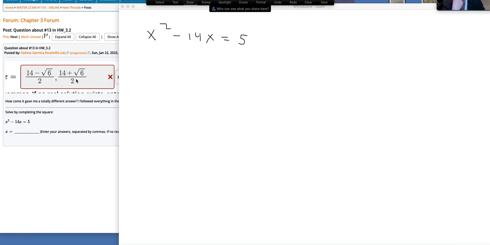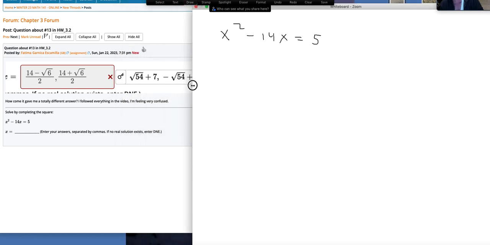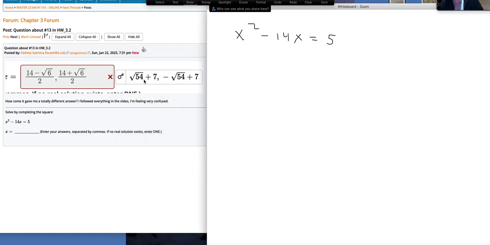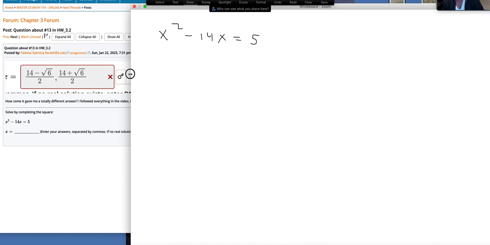Okay, so looking at the form of your answer, I'm betting you used the quadratic formula because you have that 2 down there rather than completing the square. I don't love the form of their answer either. This 54 should actually be simplified, but I'll show that when I do it. If you did use the quadratic formula on this, you did a lot of extra work. If this value right here is 1 and this value is even, it's so much easier to complete the square. So let me show you that method.